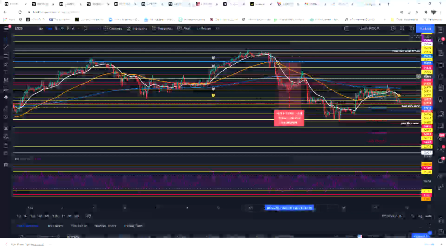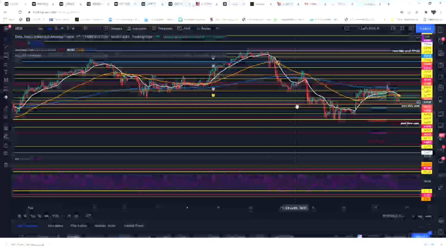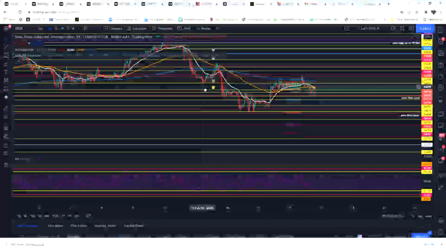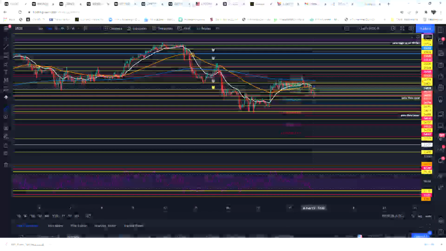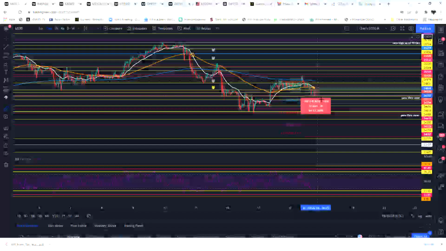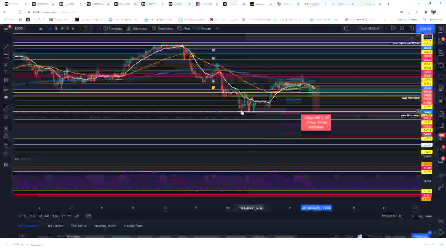Okay, so I'm saying it's fair to say if we were to get into a sell at the death cross here, even though price comes back up, because every time price came back up, I'll show you that in a minute, but let's see, from the death cross down, let's just go to a basic 517. That's going to put us at 34355. Okay, that's going to match what it did on the left.